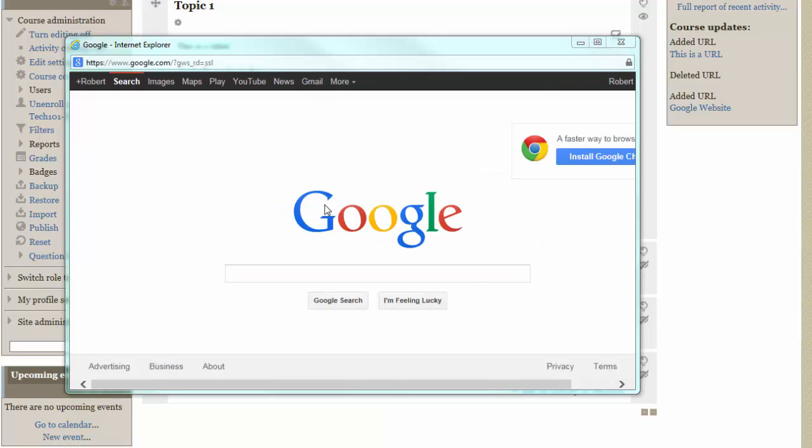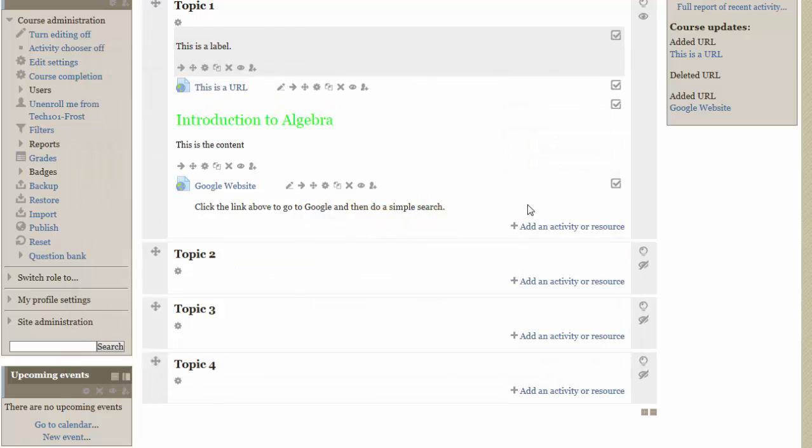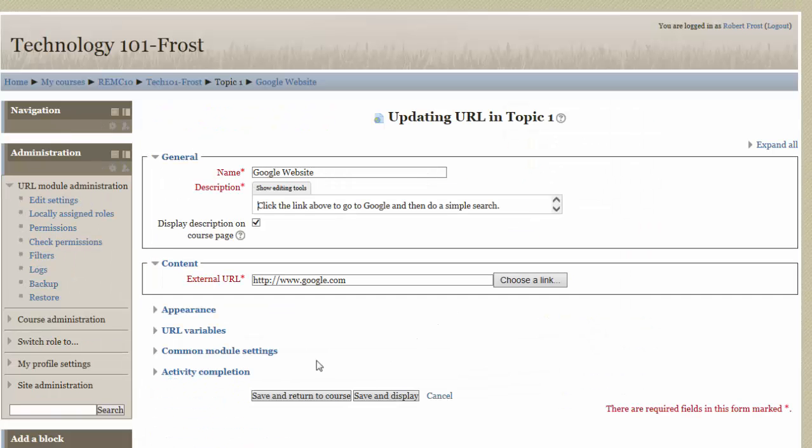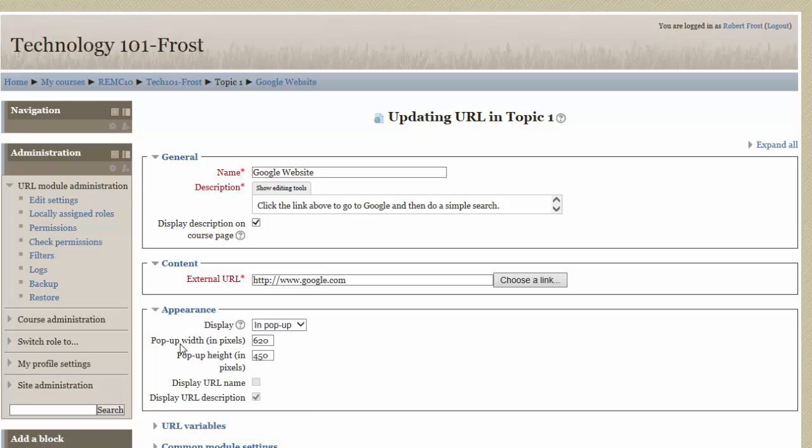Now you may or may not have noticed the size of the window that opened for the pop-up, but you can control that as well. And those settings, if I go back and edit the settings again on our URL, under the appearance, notice the pop-up width and pop-up height. So you could make those larger. It depends somewhat on your screen size and resolution and those types of things.